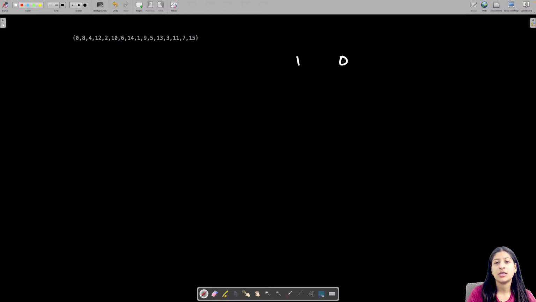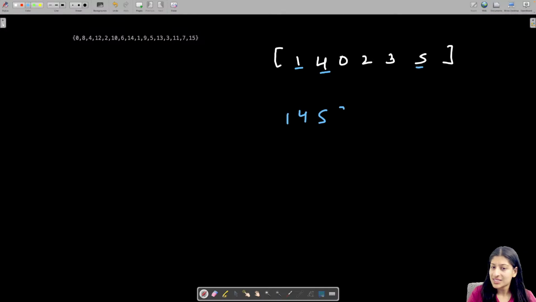I'll take a smaller example so that you can understand: 1 0 2 3 4 5. For example, this is one array of integers that is given to me. We can find multiple increasing subsequences. If I take 1, then 4 and then 5, I will have one subsequence with strictly increasing integers, right? If I take 1, 3 and 5, then also it's strictly increasing. If I take just 1 and 5, I'm just writing the possible increasing subsequences.